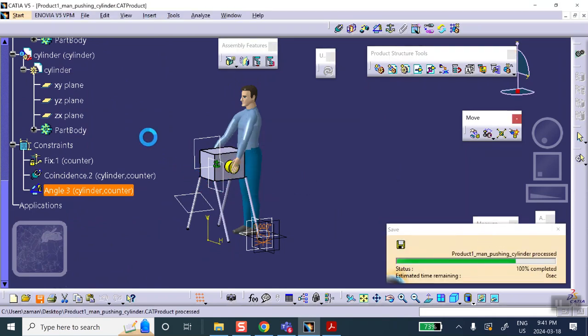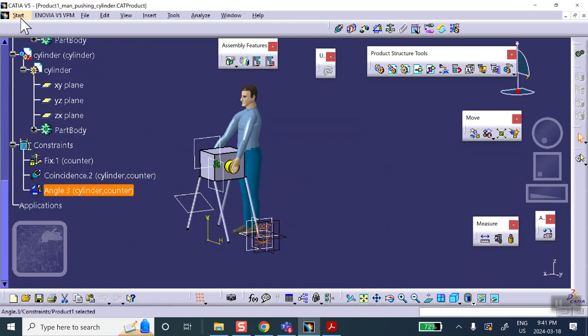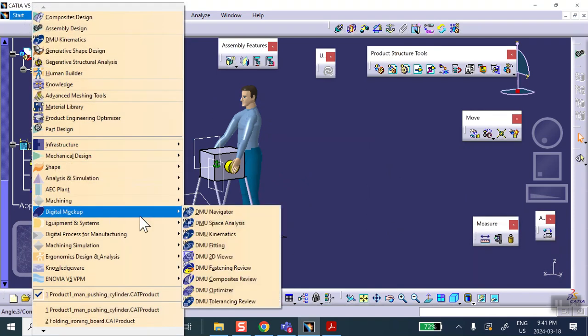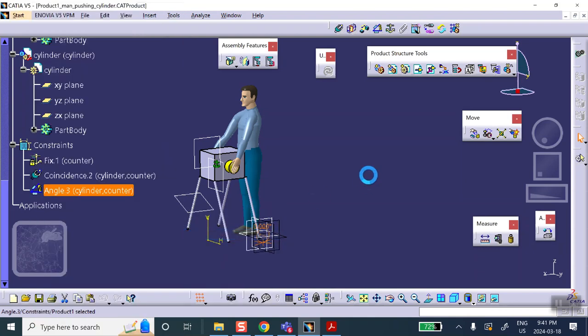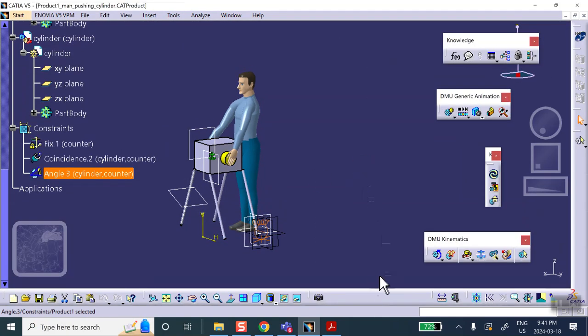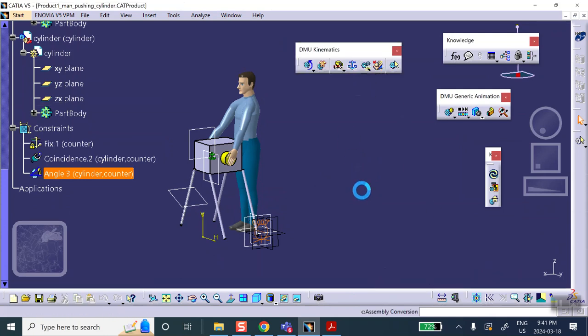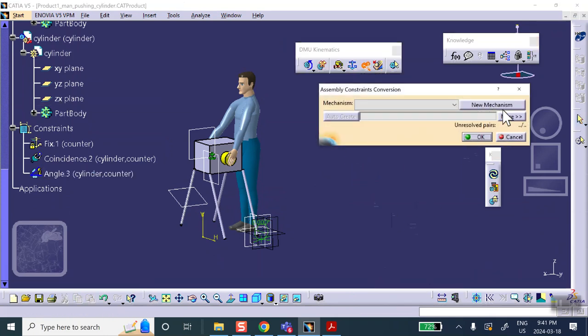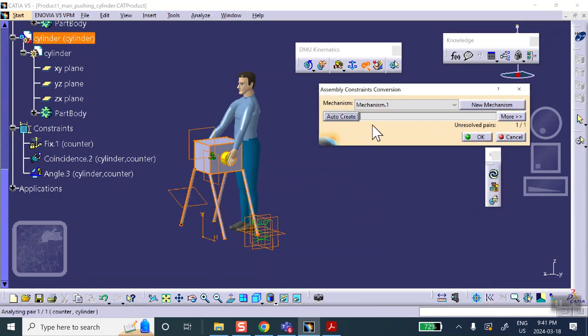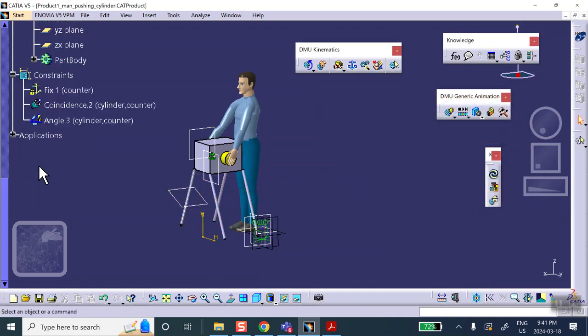Now we're going to go to digital mockup, DMU kinematics, get the magic wand out, a new mechanism, auto create, and that's going to be a prismatic joint.